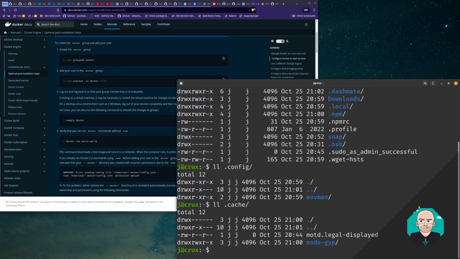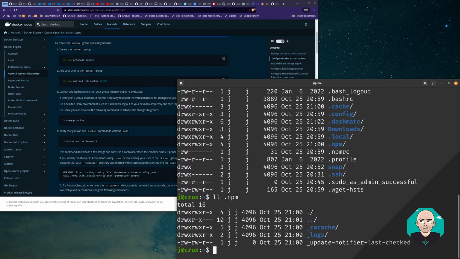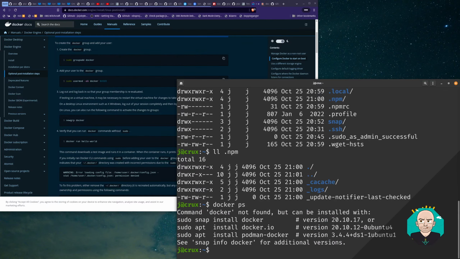I guess that must be from the dashmate install. Okay. So I also want to make sure, yep, Docker is no longer installed. Or at least it's acting like it's no longer installed.